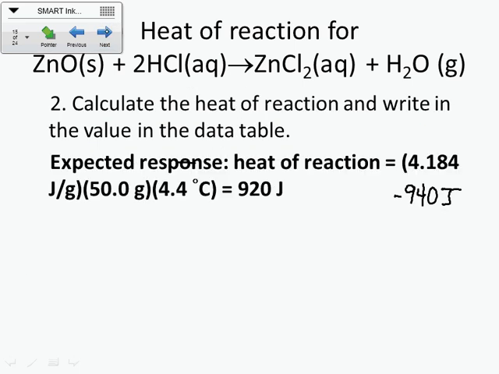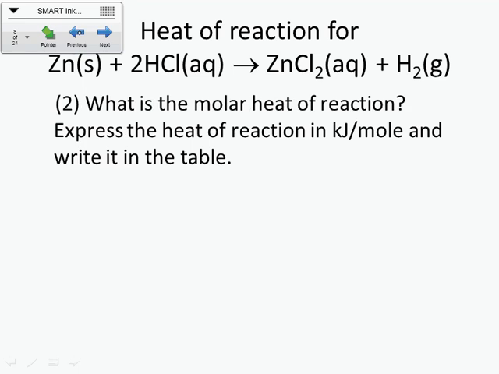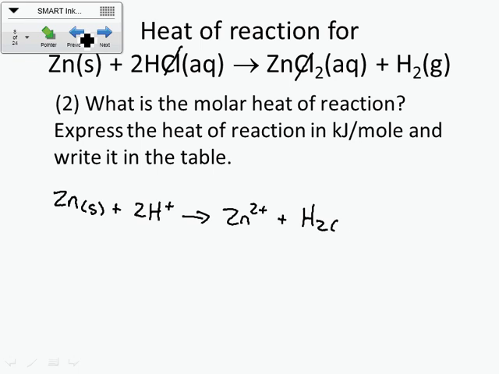Okay, so now, let me go back quickly to the other reaction here. Again, if you take the chloride out of this reaction, if you do your net ionic, you're going to end up with solid zinc plus 2H+ yields Zn2+ plus H2, and that's a gas. Right, once again, that's balanced in charge and in number of atoms, so we should be good there.